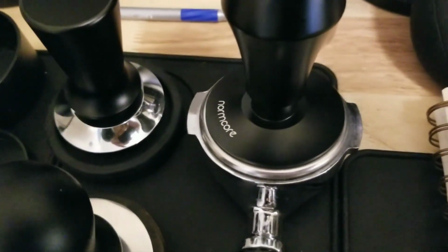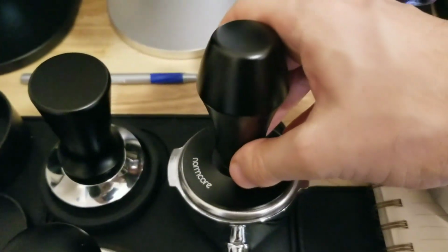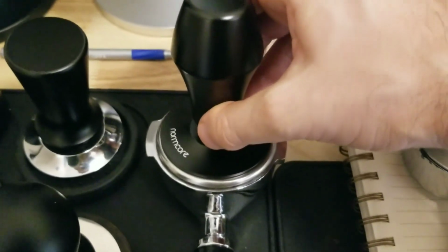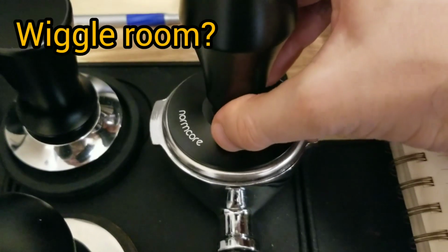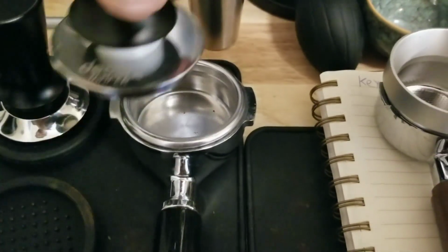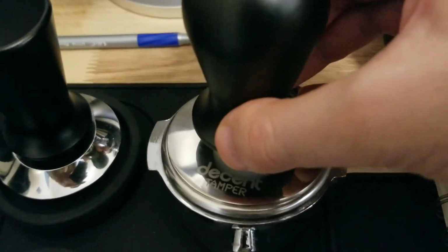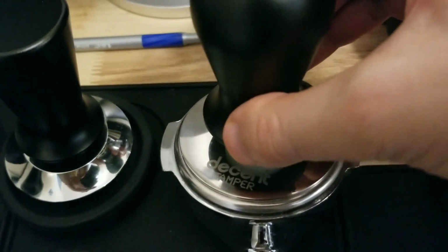So I ordered my tamper from cafoon.ca. I don't know if that's how you say it. But I don't think I notice a difference in the wobble room, so I'm thinking maybe they did send me a 58 instead of a 58.5. I think it's usually like 58.35. So we've got about a millimeter or less. I don't know.